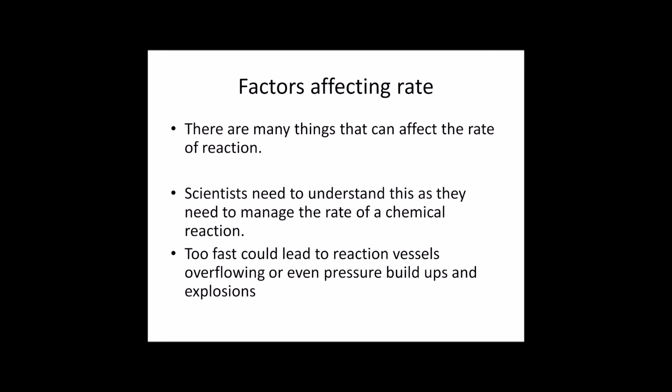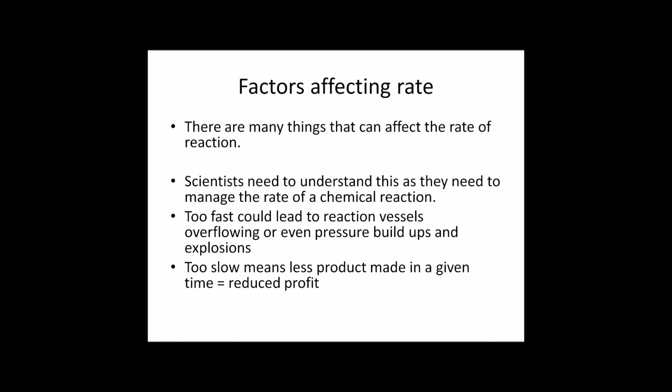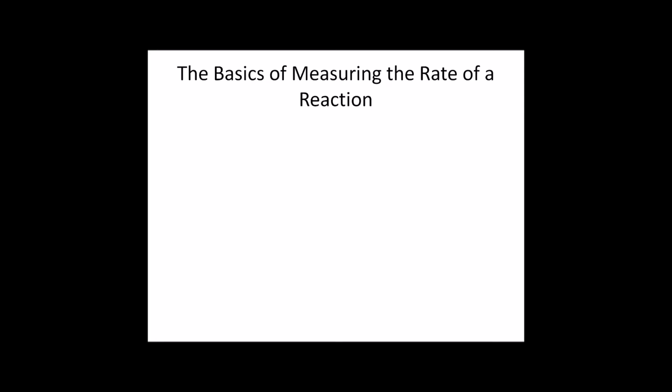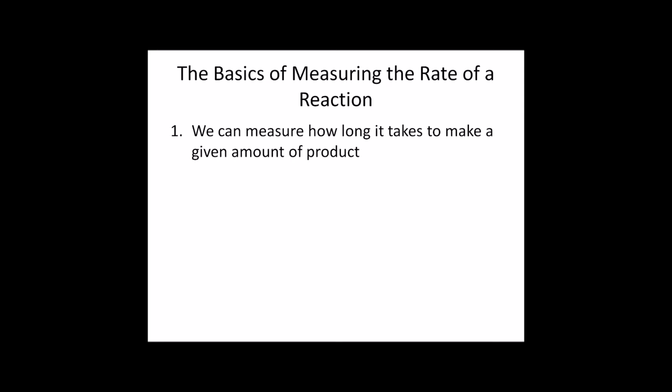Pressure can build up inside reaction vessels if you're generating a lot of gas, for example, and that could lead to explosions. Or if you're doing it in the lab, you may have noticed this before, if you've chucked some magnesium inside some acid, it might bubble over the top, which isn't such a bad thing unless you're using very strong acids, in which case obviously you've got acid spilt everywhere. Too slow, less profit.